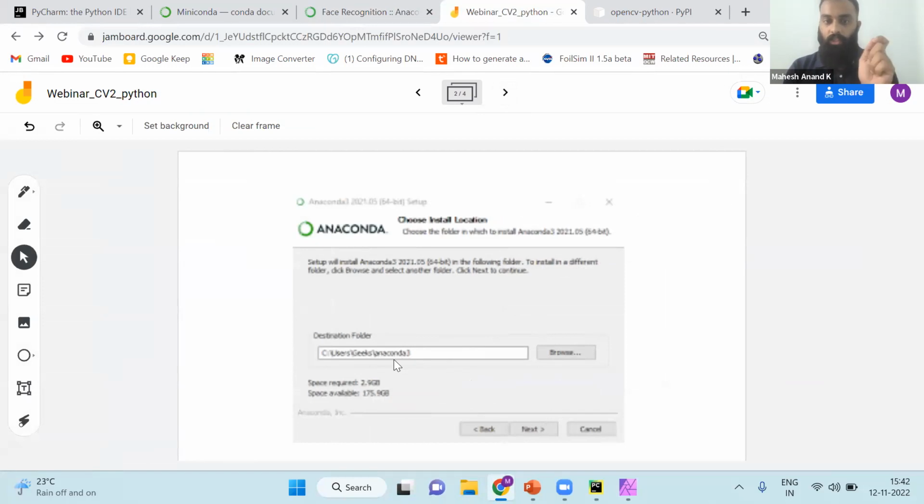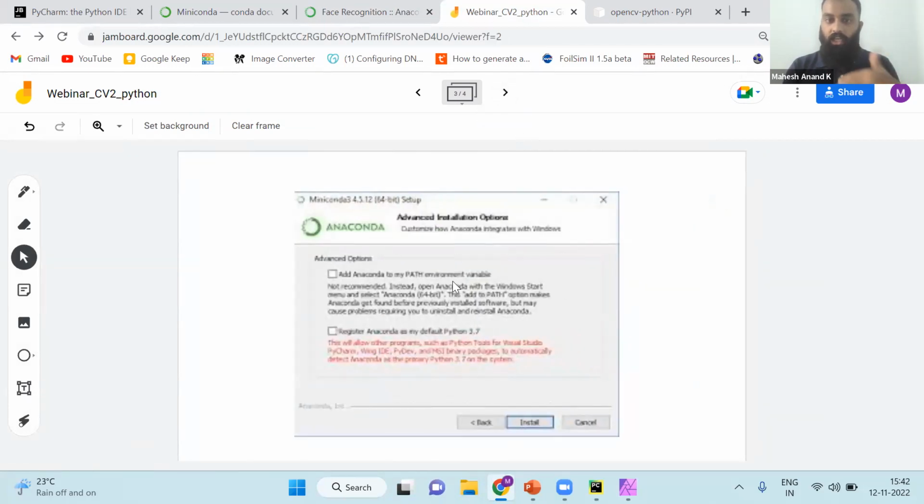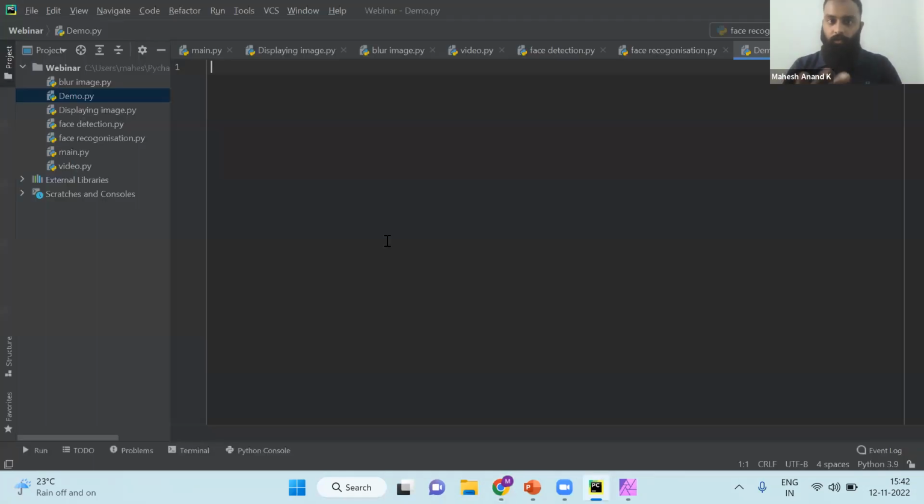You want to note down this address because we have to do some configuration on it. And while installing, you might be asked with these two options. You must check mark the first, but the second is okay. If you check mark it, it's okay. If not, it's fine. But the first one is a must. If you do this, most of the configuration will be done well.